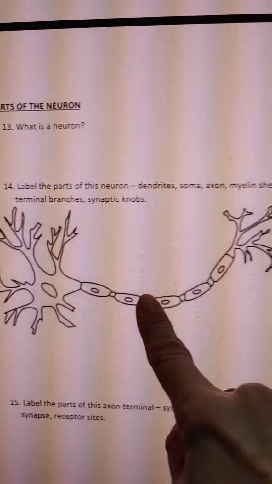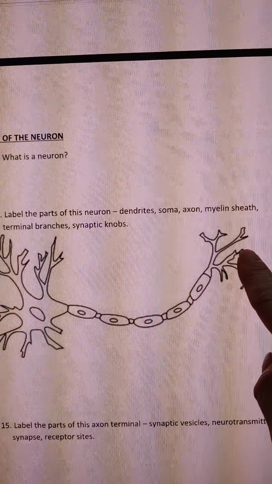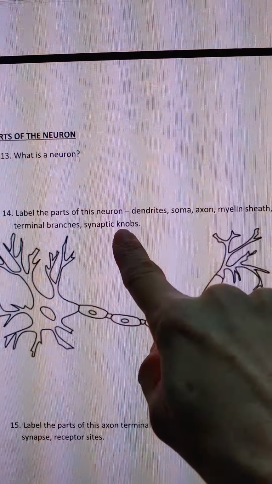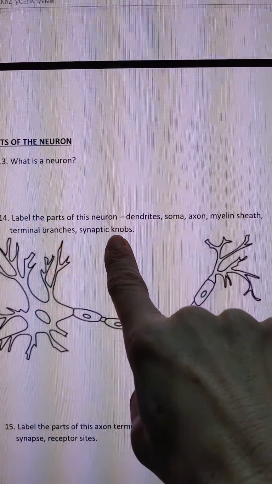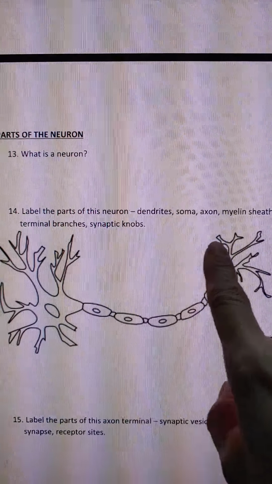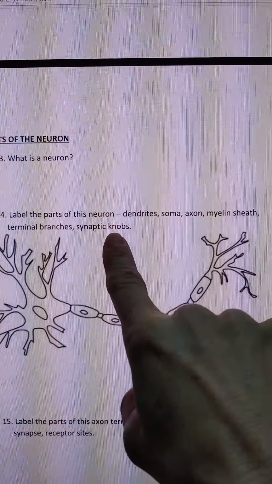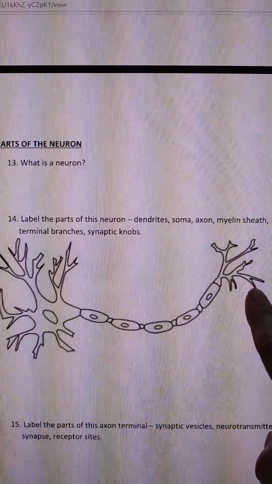Okay. The axon coming down along branches out in the terminal branches. At the end of these terminal branches are something called terminal synaptic knobs. Your book calls them synaptic knobs. Sometimes they're called terminal buttons or end bulbs. They have different names. It can be frustrating, but I want to keep it what your book calls it, synaptic knobs. So that's what is at the end of each one of these branches.